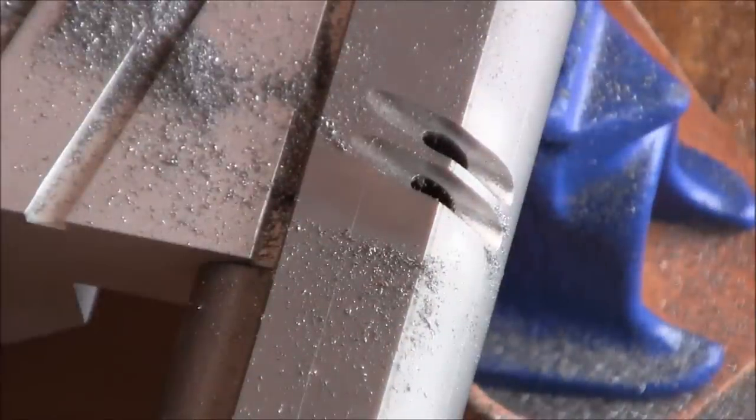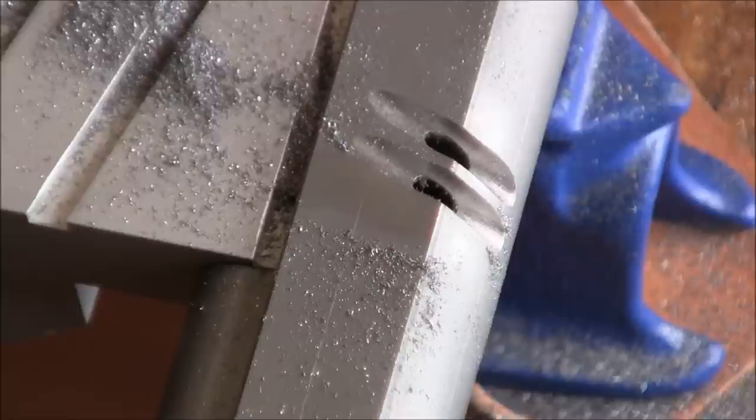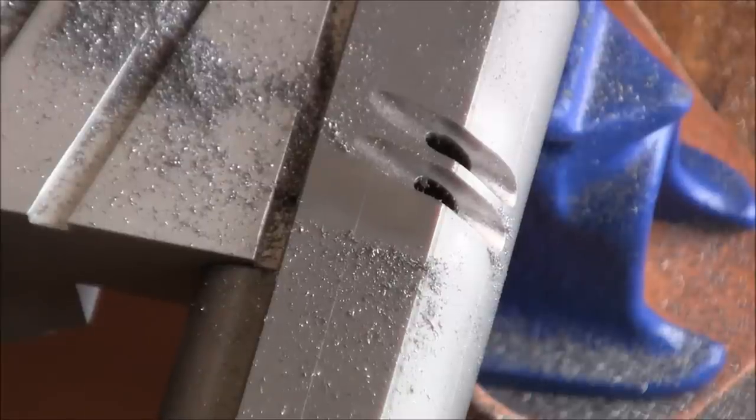Cut. Seems like I'm pretty much aligned. So the only thing to do here is to keep going. And I am removing a lot of material, so I hope that this will lighten the slide enough to where it cycles very fast and the gun is reliable.